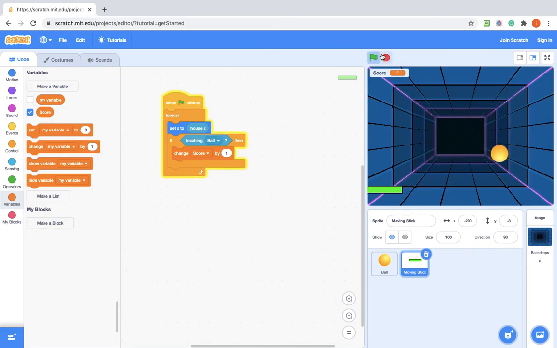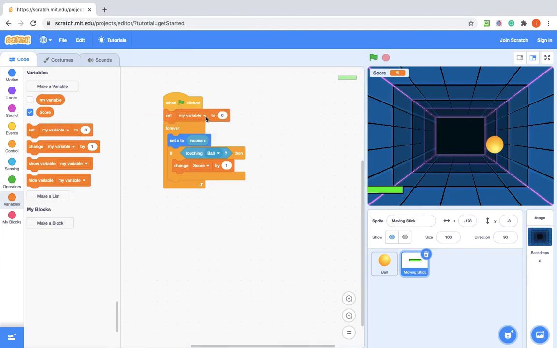Okay. But as you can see, once I stop and restart the game, the score stays the same. So I need to set the score to 0. So when the green flag is clicked, the score will be 0. So now it works.